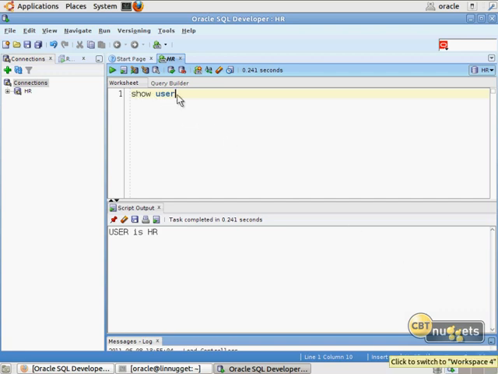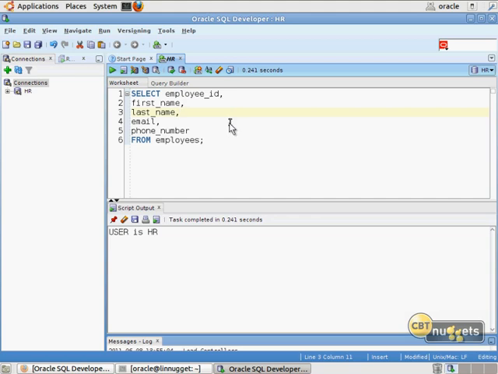To run a selected batch or single statement, we can use this first button here. That's the run command. Control Enter is what we use to do that. And remember I mentioned that the output is a lot prettier here than it is with SQL Plus. Let me add in the query that we worked with earlier, like so.